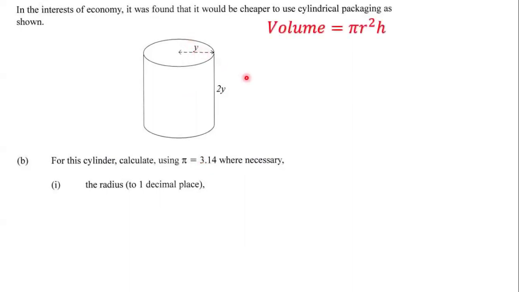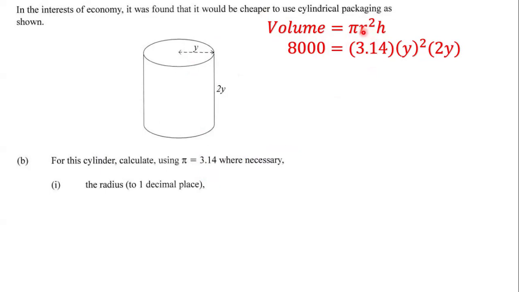Okay, so what is the volume? The formula for the volume of a cylinder is pi r squared, that's the area of the cross section, multiplied by the height or the length, all right? The volume is 8,000, and we know it's 8,000 because we saw 8,000 as the volume earlier. The volume inside the cube is also the volume inside the cylinder, so it's still 8,000. Okay, pi is 3.14.